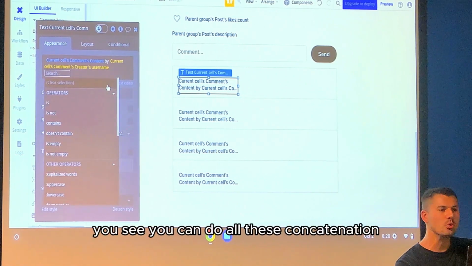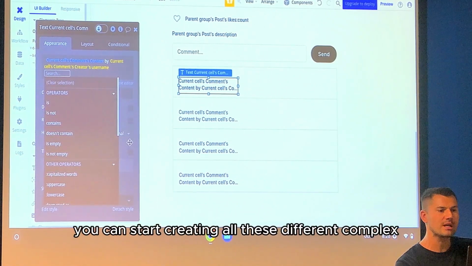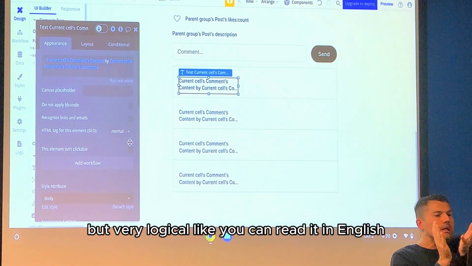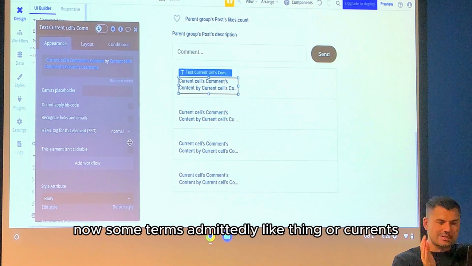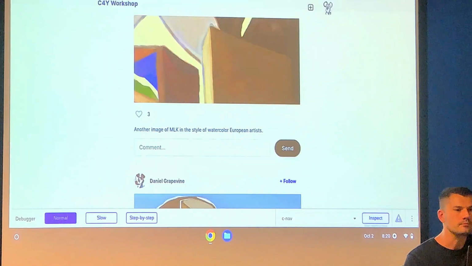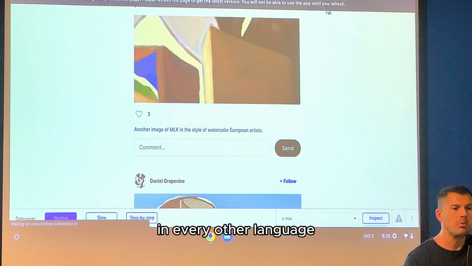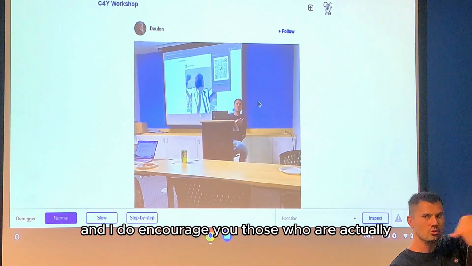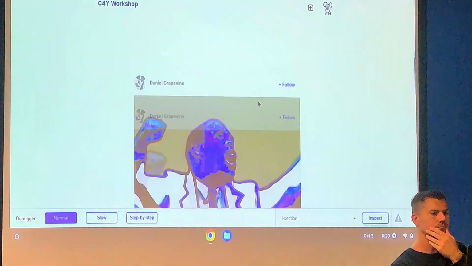You see, you can do all these concatenations. You can start creating all these different complex but very logical expressions, like you can read it in English. Now, some terms, admittedly, like thing or current, might not be in every other language, but now we know that we've commented on certain things.